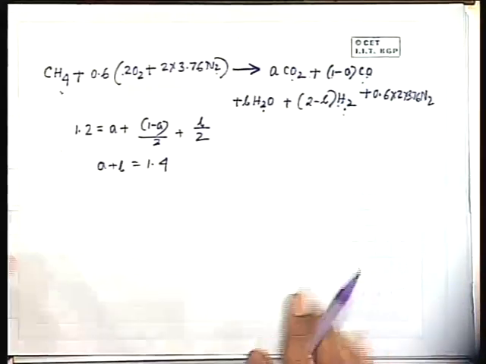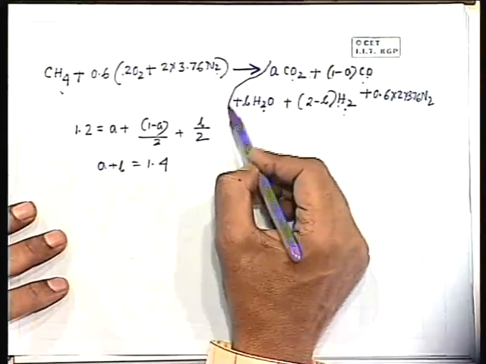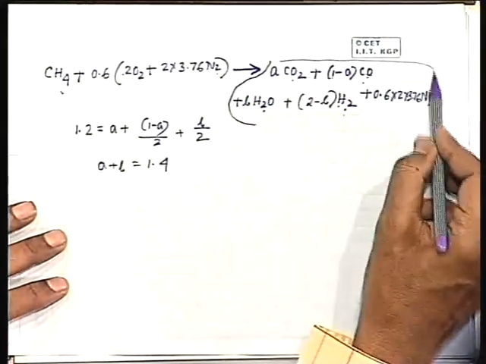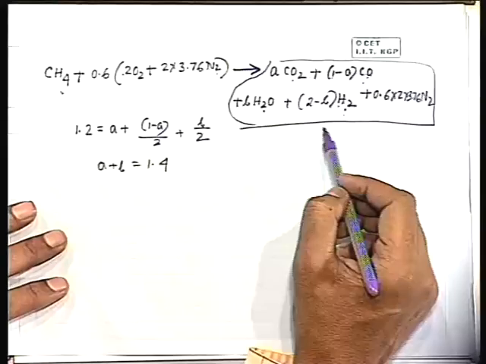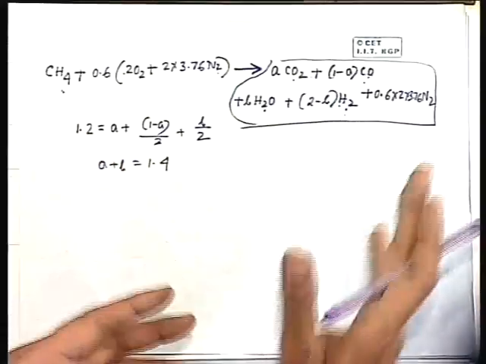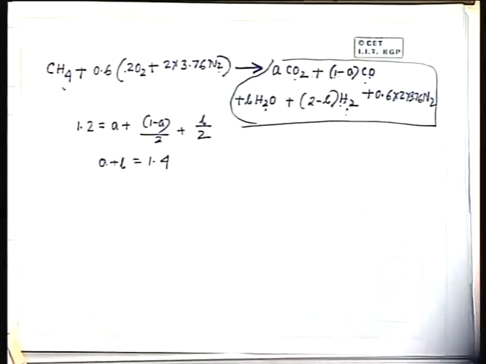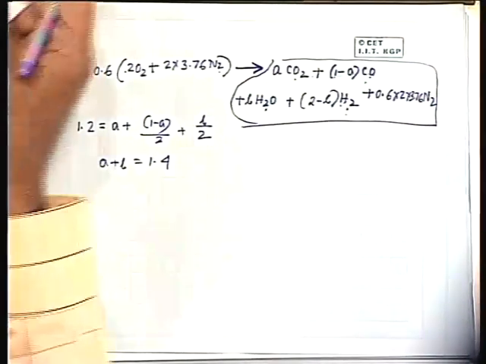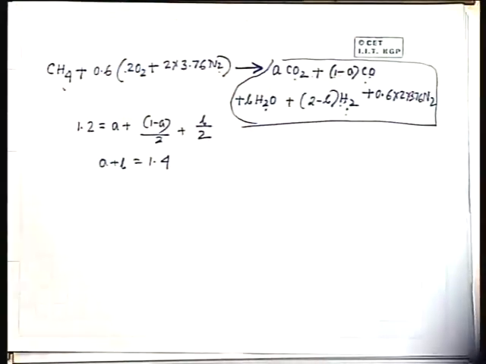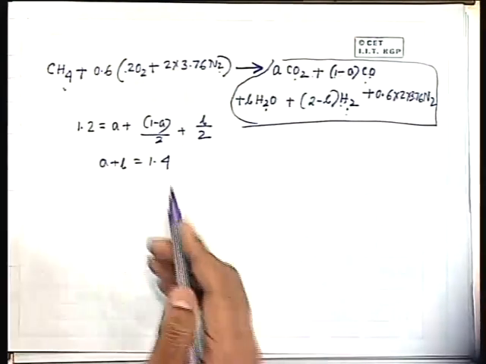Now the concept is that this is the product. Then one can question, sir, finish. I know that this is the product, but why are you making a complication that the product is in equilibrium? That means this is because there is a reaction which is possible. That reaction is this reaction, CO plus H2.